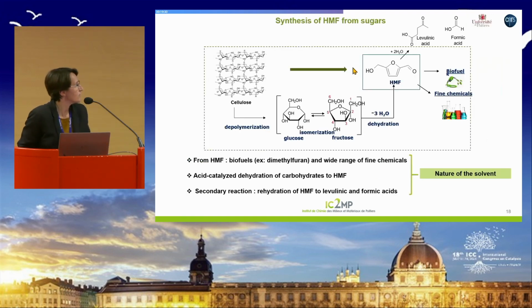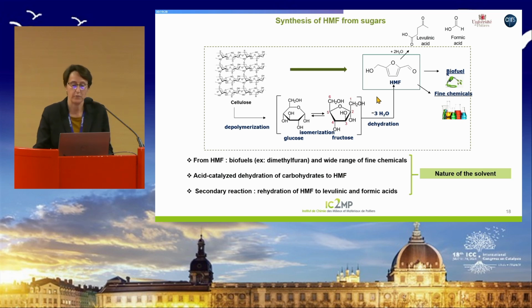I will give you some examples of these deep eutectic solvents, first on the synthesis of furanic derivatives, and after that some examples on a hydrogenation reaction. In every example, I will give you the advantages and disadvantages of deep eutectic solvents. You will see that nothing is very good and nothing is very bad. We have to handle some average sometimes.